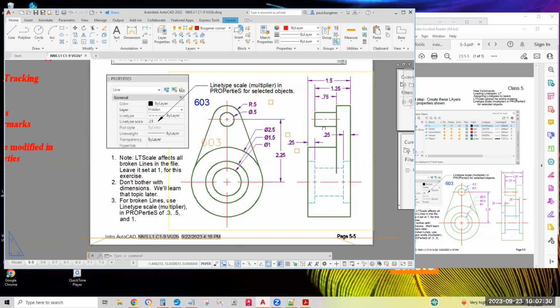Don't bother with dimensions, but I want you to do the red crosshairs and the red line along the center of the cylinder.